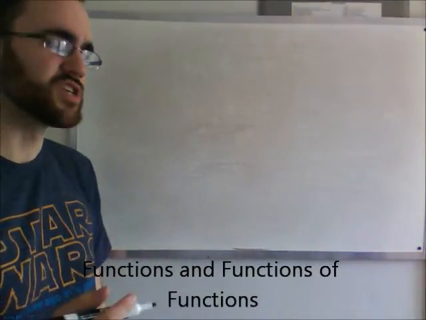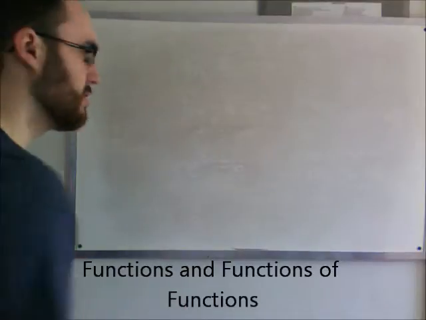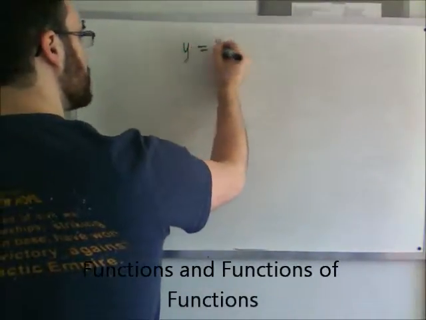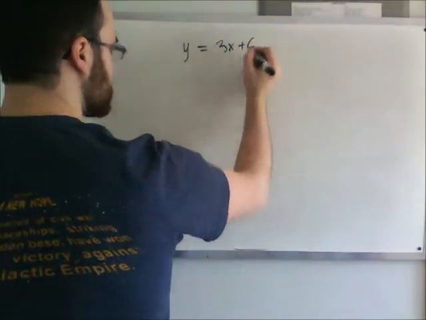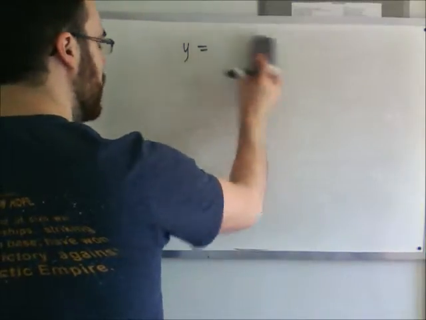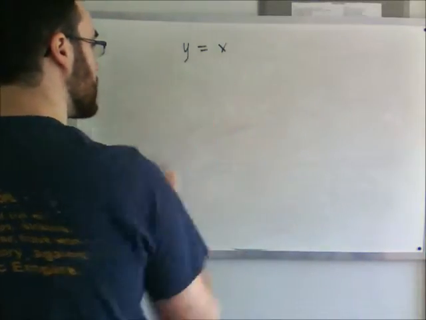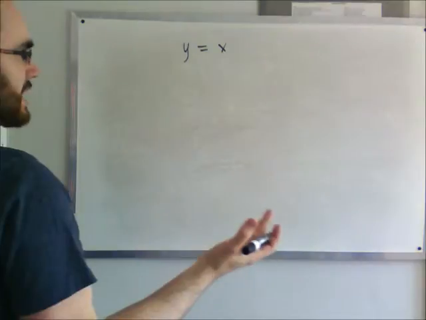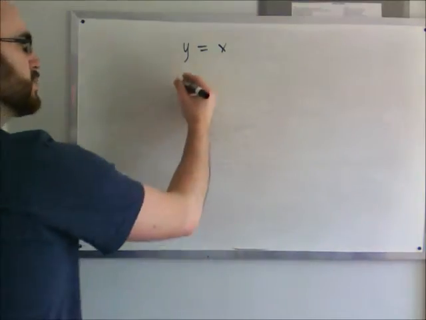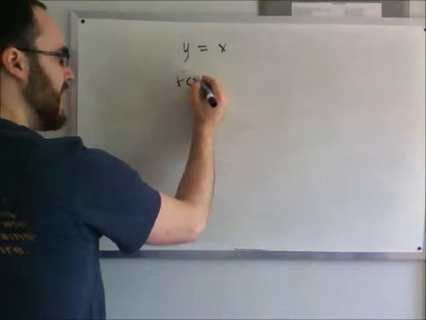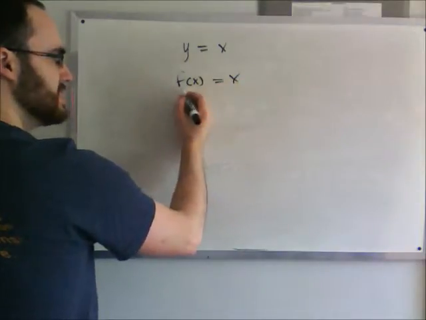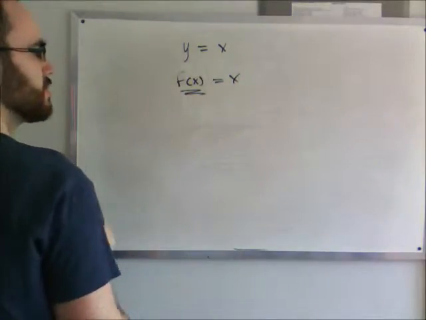Let's talk a little bit about functions. What is a function? Well, a function is just y equals 3x plus 6. Let's get even simpler and say y equals x. If y equals x, this is a function. We can express that as f of x equals x. This is function notation that I want to talk about.